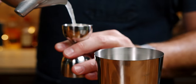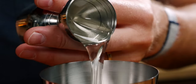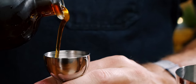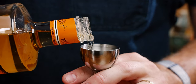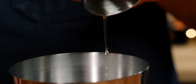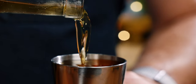We're going to start by building this in a small shaker tin with one ounce of fresh lime juice, half an ounce of orgeat — I'm using Latitude 29, that's what the recipe calls for — a quarter ounce of Demerara syrup (the recipe calls for BG Reynolds or Liber, but I make my own: a two-to-one Demerara syrup using only Demerara sugar), half an ounce of orange curaçao (Kevin calls for Pierre Ferrand or Clément Créole Shrubb — I prefer Clément), and two ounces of the Ultimate Mai Tai blend or half an ounce of each of those rums.